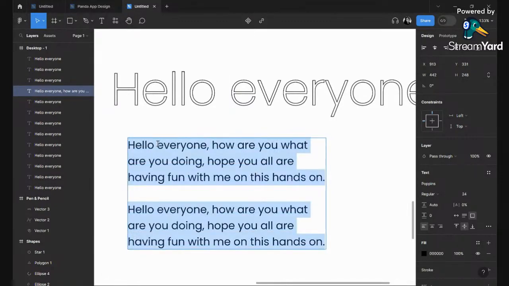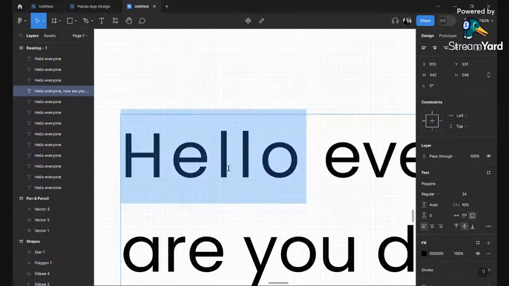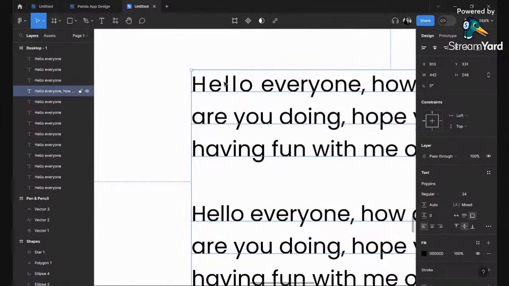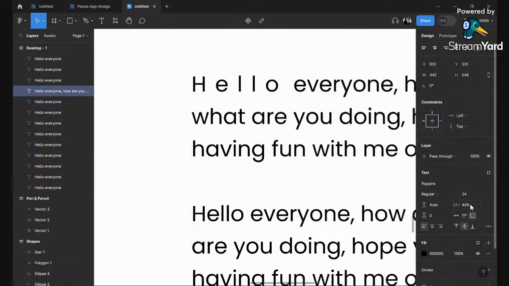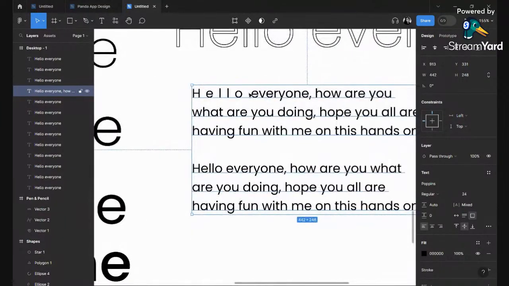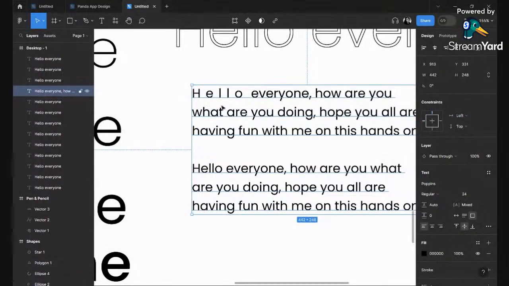Okay. So if I choose this word hello, fine, I go to this letter spacing, I do it 10. So it will be visible to you that this hello and this hello is different, right? Now if I do 40%, now it is clearly visible, right? The letters are getting further apart.